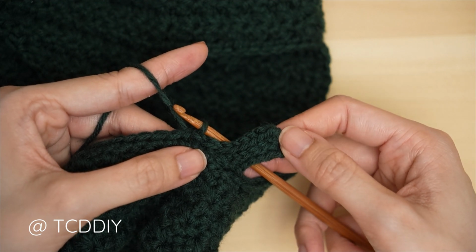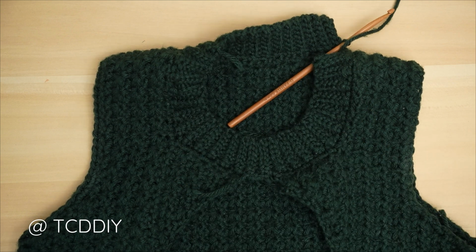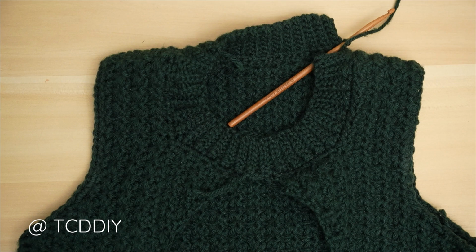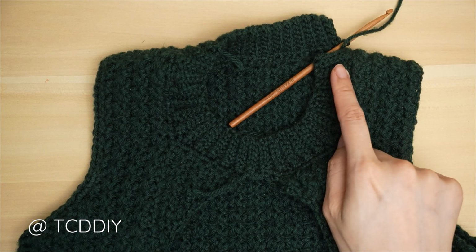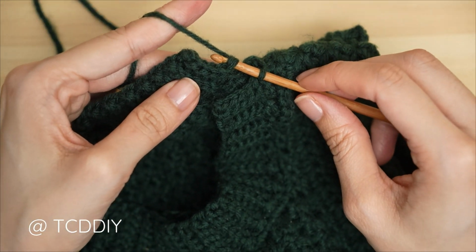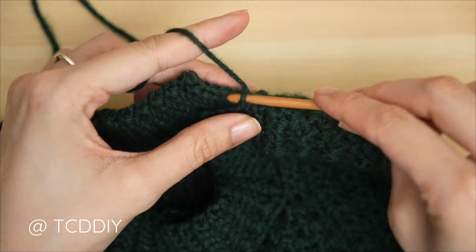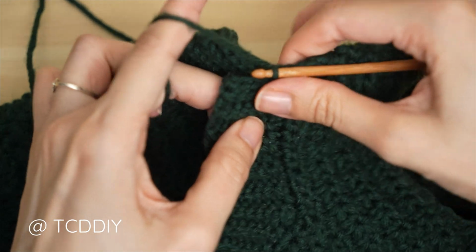So we are back. We've made our way all the way around with our back loop slip stitch rows, and now we're going to seam it all together. Now this seam is going to be an outside loop slip stitch seam, so we're all going to make sure that our work is right side out, right side up. Then insert our hook into the first stitch of the front and back panel. So now that our hook is in through both the front and back panel, we're going to pull through. Then we're going to do our outside loop slip stitch seam.